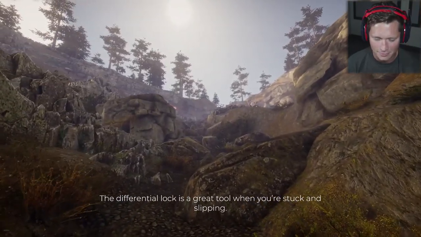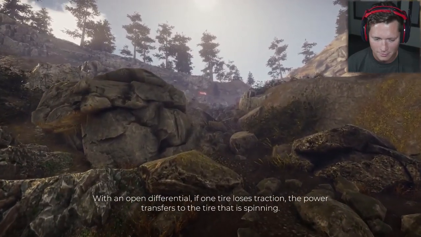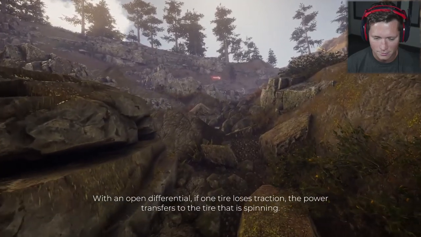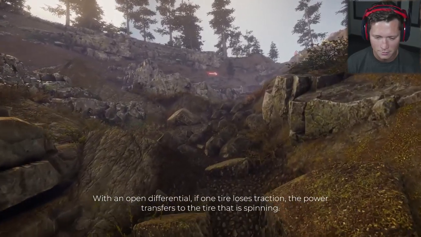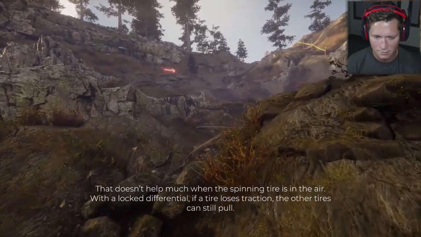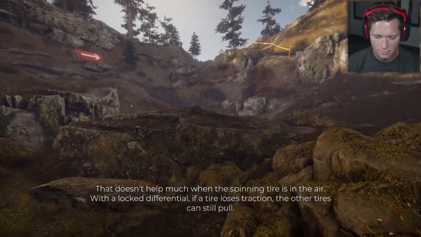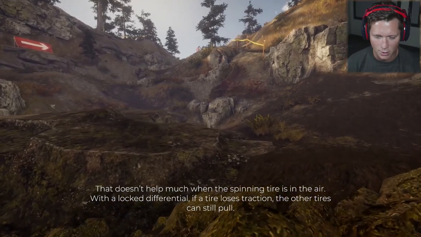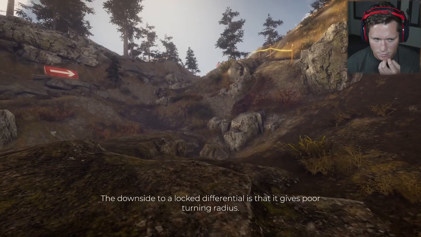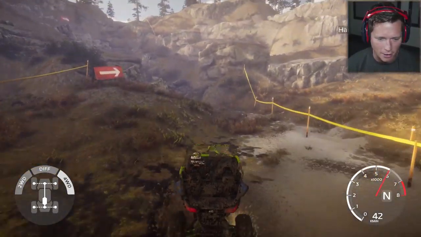The differential lock is a great tool when you're stuck and slipping. With an open differential, if one tire loses traction, the power transfers to the tire that is spinning. That doesn't help much when the spinning tire's in the air. With a locked differential, if a tire loses traction, the other tires can still pull. Okay. The downside to a lock differential is that it gives poor turning radius. To be honest, I didn't really know how those worked, so at least I learned something today, right?